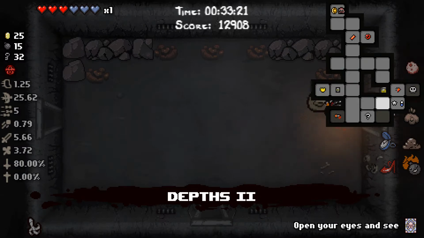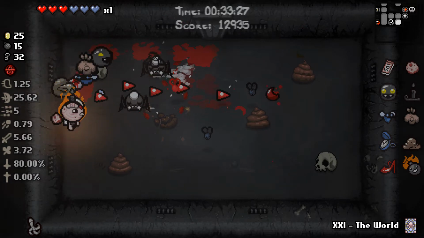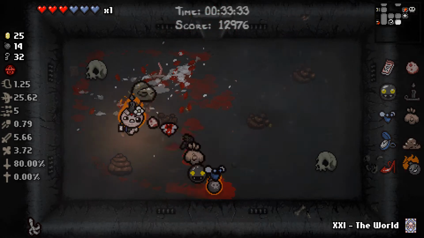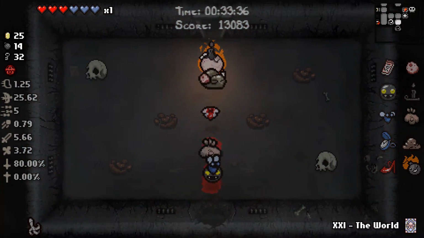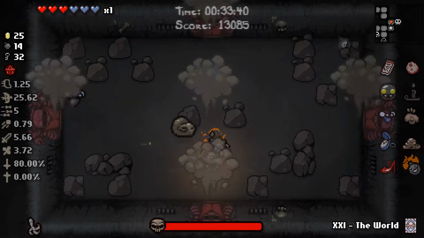Wonder if we can find a super secret room on this run. Every single super secret seems to be in a strange place, unless it's over here. This I would find an acceptable place for a super secret. There you go. Very acceptable. 3 red hearts, or 6 rather. Very good. Not what I'm looking for. We're gonna go fight Mom.